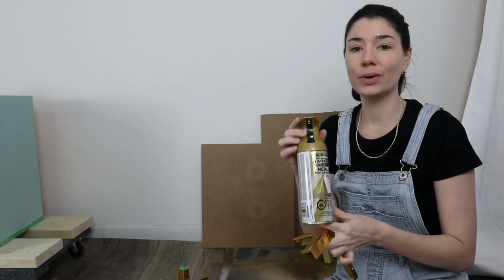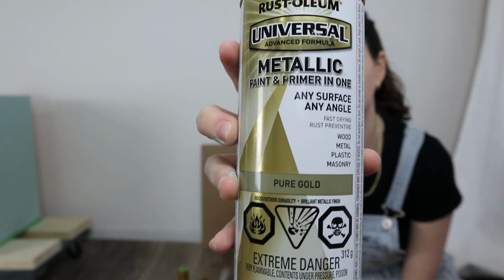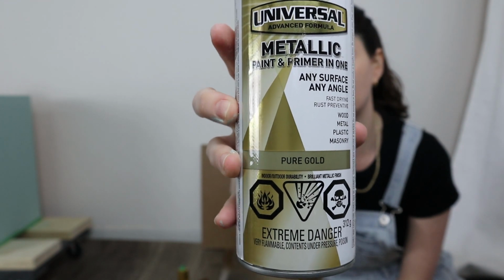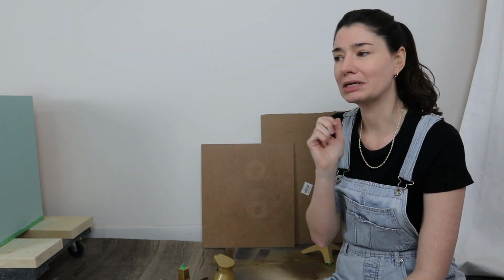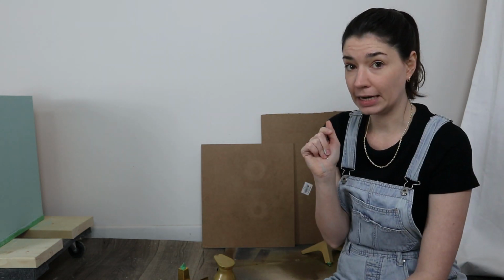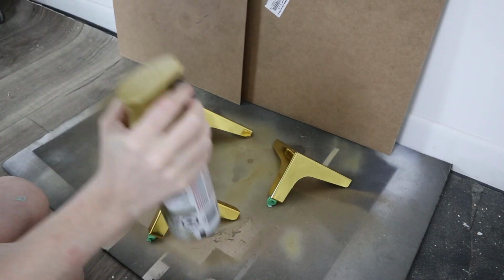So we are going to spray paint them, and this is in the color Pure Gold. It's Rust-Oleum spray paint, metallic spray paint, Pure Gold. I did a little test to see if it was going to be the right tone as well to match the hardware that I have, and it is. So that's really fantastic. It means I don't have to buy new hardware, new legs, or more spray paint. So we're gonna get to spray painting these and attaching those to the base of this furniture.